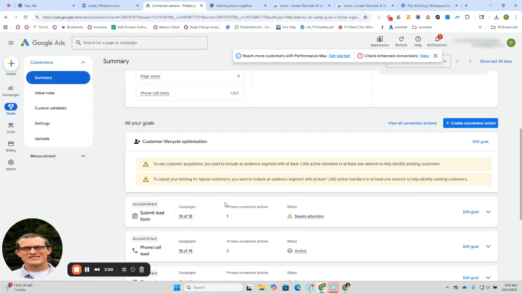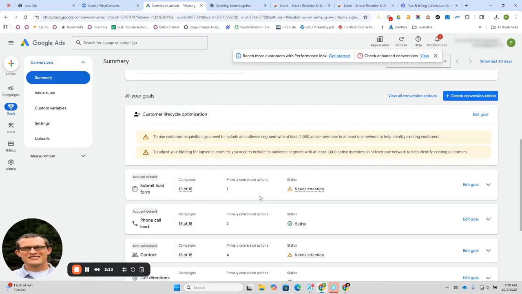So if you are a lead-based business model, before you run your ads, I recommend and highly suggest that you work on setting up a proper lead conversion funnel attribution system in your Google Ads conversion build out. So what I mean by that is rather than just saying, hey, if the call is over 30 seconds, it's good. If there's a form submitted, it's good.